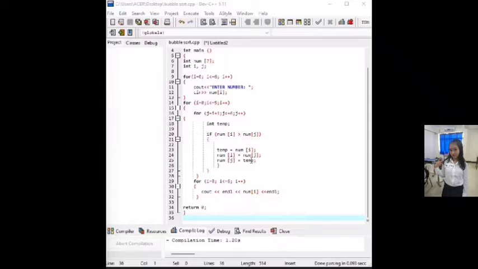Here, temp doesn't have a value, so you have to assign to temp whatever number num_i is. Then num_i equals num_j. Say num_i is greater than num_j. If num_i is 4 and num_j is 3, num_i now will take the value of num_j, and num_j will take the value of temp. So instead of 4 and 3, we have now 3 and 4.